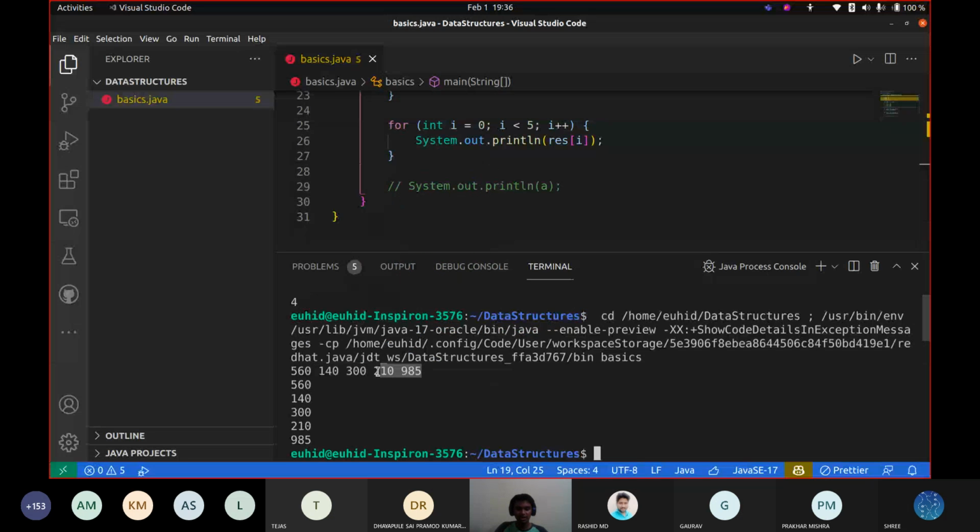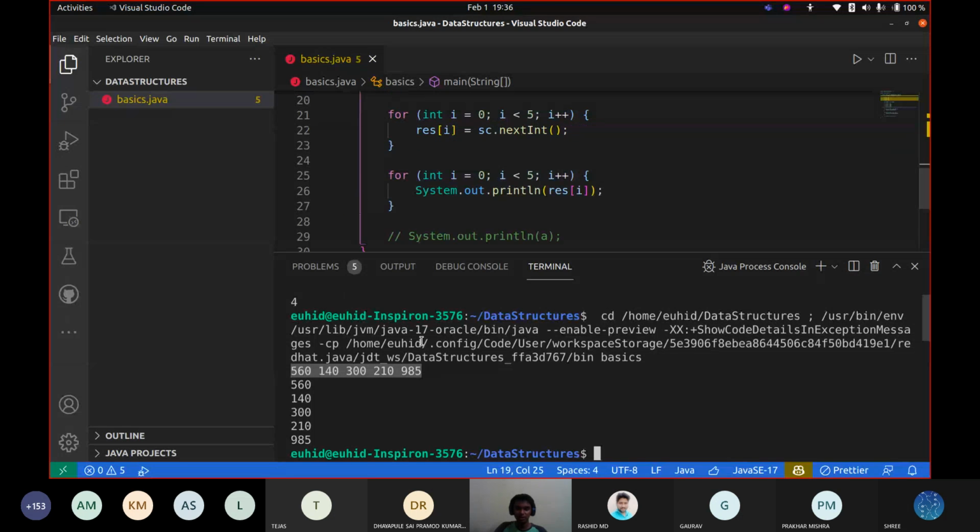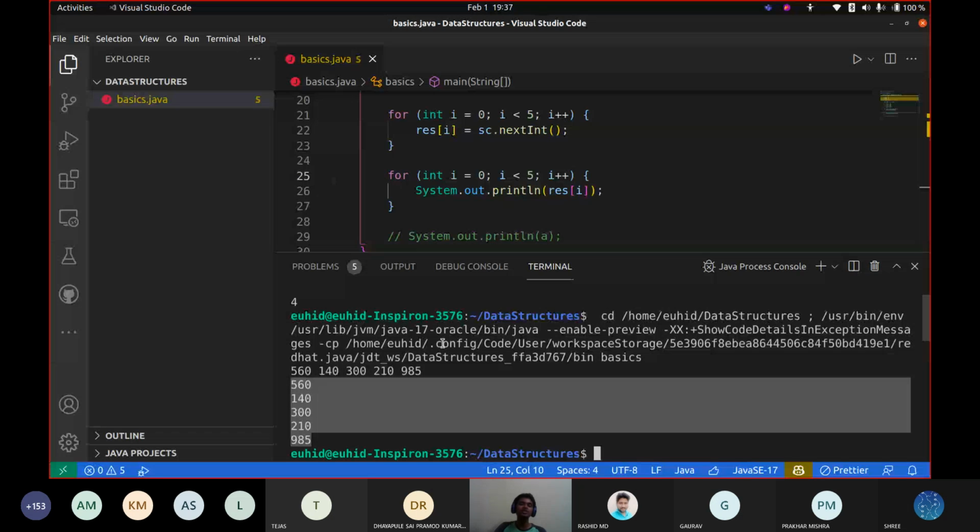We gave the input over here, and this thing is actually being done by this piece of code. This thing and this thing are practically similar. We are giving the input which is being taken by this. And this piece of code is for the output that we are giving, which is being handled by this piece of code.